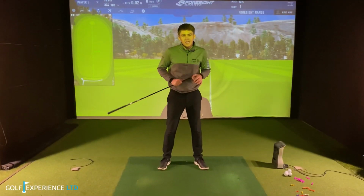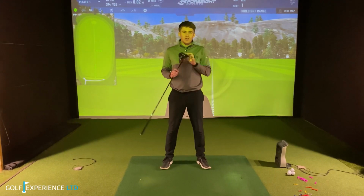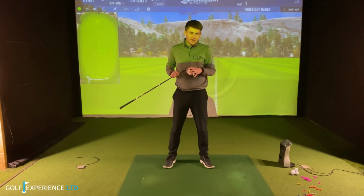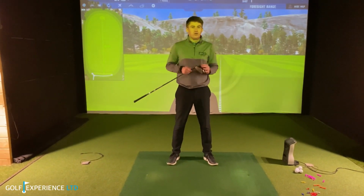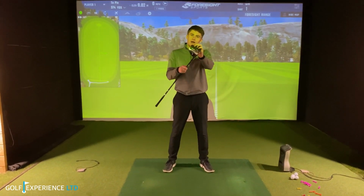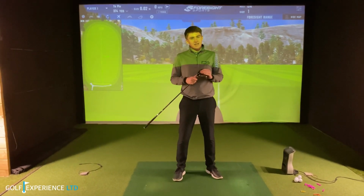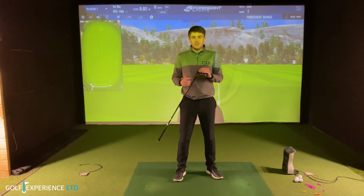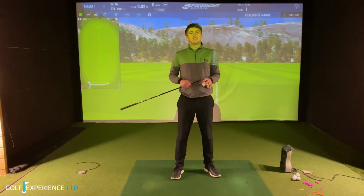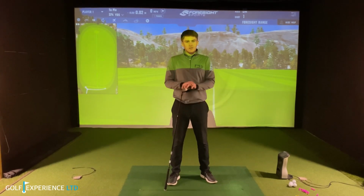For this week's custom fitting part of the newsletter, I'm going to be talking to you about the Rogue ST driver range. This year you've got 4 new heads. At the top you've got the Max D that I've got in my hand here, the draw biased head. You've then got the standard Max head, then the Max LS, and a new one for this year, the Triple Diamond LS. Now let's talk through the differences between these 4 heads.